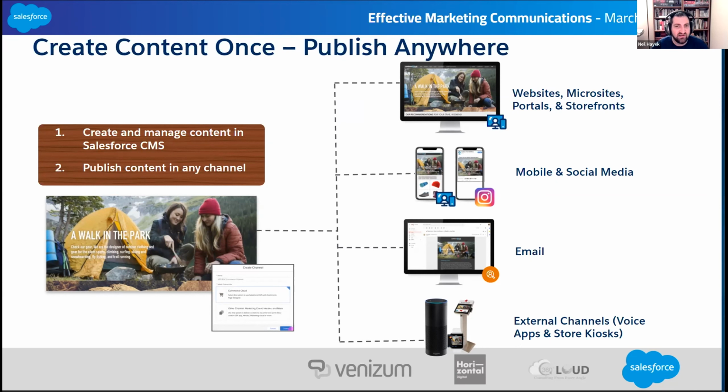You can see a list here of both websites. They could just be your .com website. They could be your storefront. Emails, social, mobile applications. These are tools that we could work with as Salesforce. We could act as a headed or headless CMS, depending on if you want to use Salesforce's offerings for sites and emails, etc. If you have your own use cases, external applications, a kiosk as it shows down there on the bottom, this is where you use our headless channel. And within one workspace, you're able to publish to all of these. You can control it. I can talk to you a bit more about workspaces in a moment.